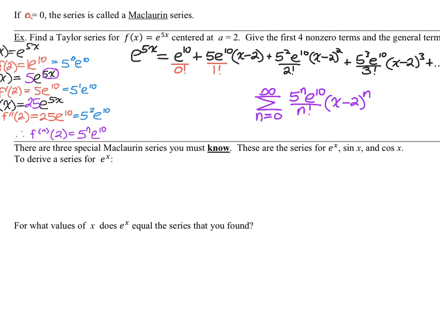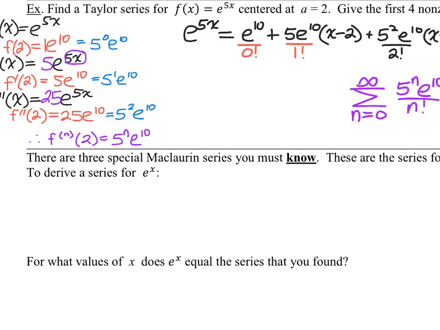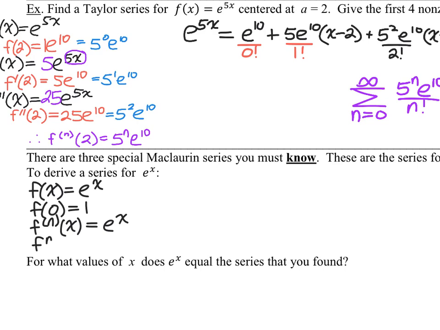So we know, and we're kind of beating this to death a little bit, but it's worth it. f of x is equal to e to the x. f of 0 is equal to 1. The nth derivative of e to the x is equal to e to the x. The nth derivative at 0 is equal to 1. All right, so if we're just going with Maclaurins here, very easy to come up with.